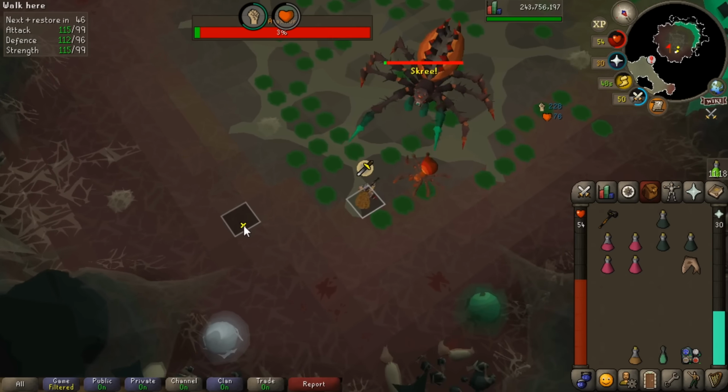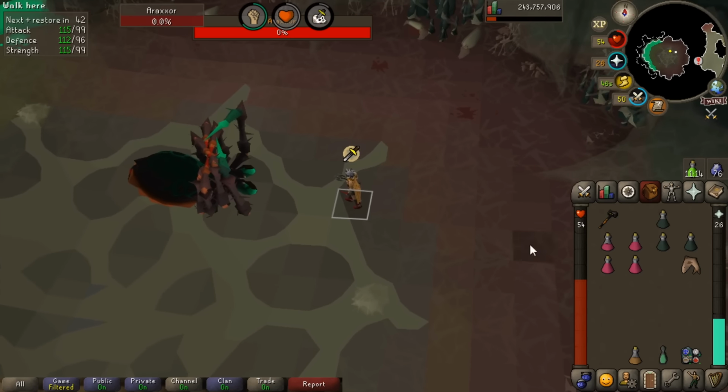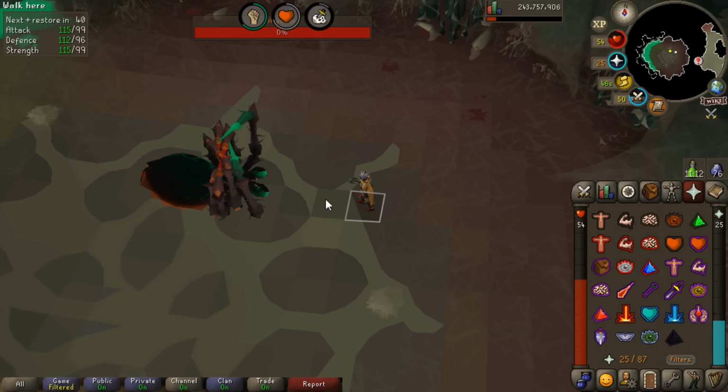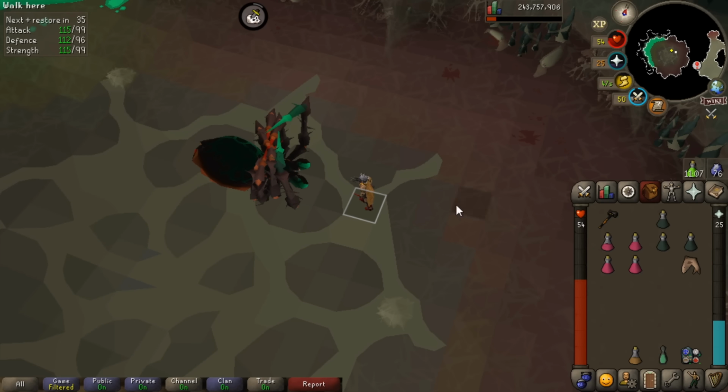Move. Oh, nuke. Nuke! Yeah, there we go. There is Araxxor dead. Now, I will do another kill because that was a little bit chaotic. Like I say, it's a day one guide. I'm still learning it myself, but I want to share the knowledge that I've picked up so far.